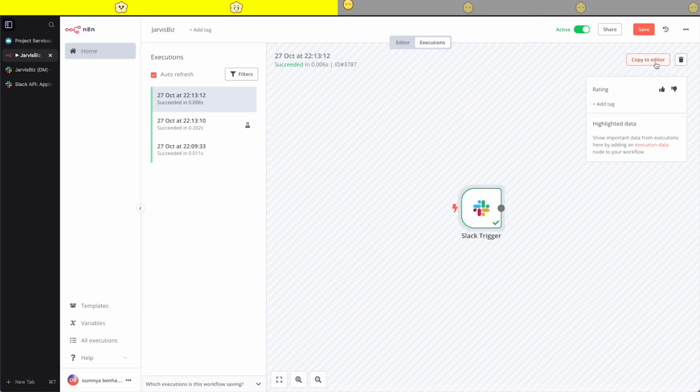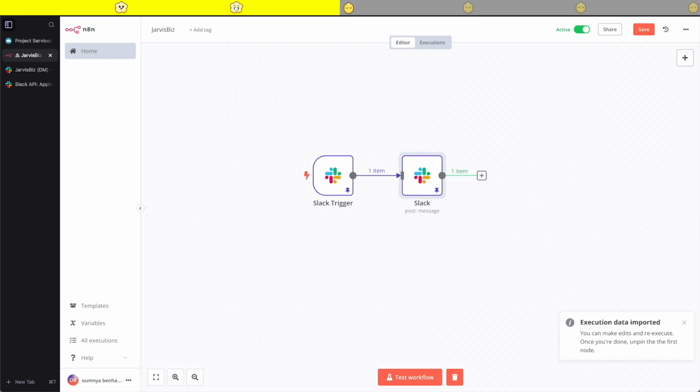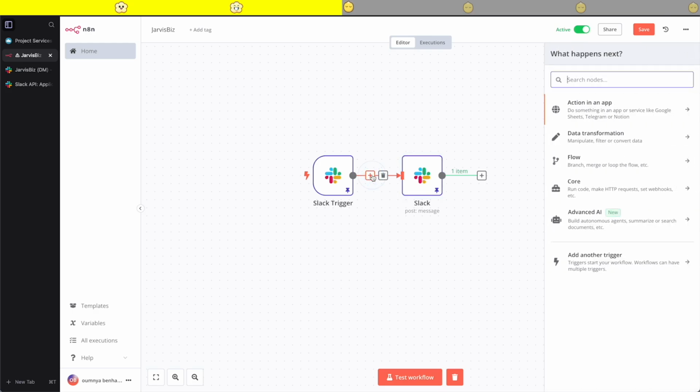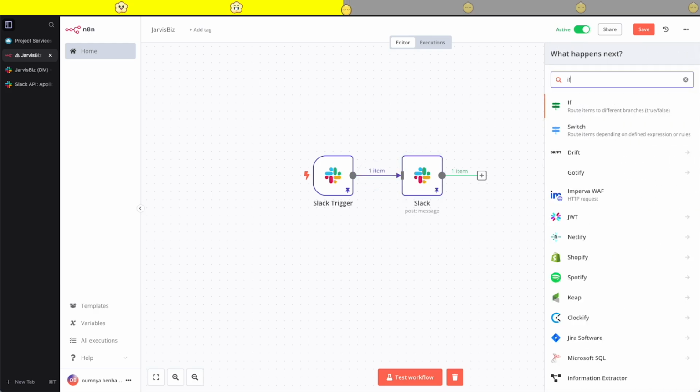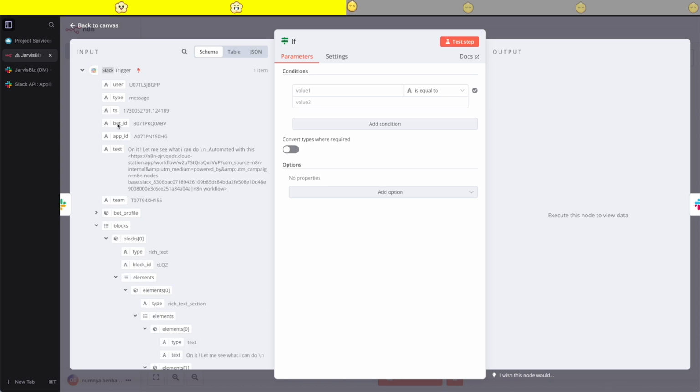So I'm gonna copy this to the editor as well, and we're gonna do a simple if check in here. So look for if, and we're gonna check if we have a bot ID here. So we're gonna check if the bot ID exists, then we're gonna consider this a bot, and then we're gonna ignore it and do nothing.